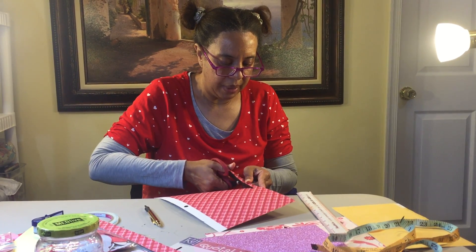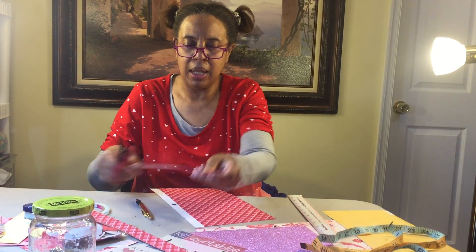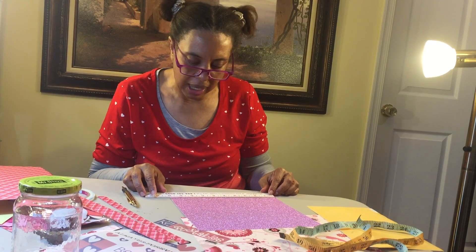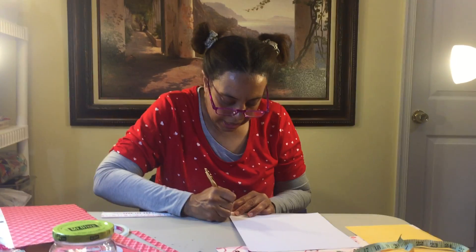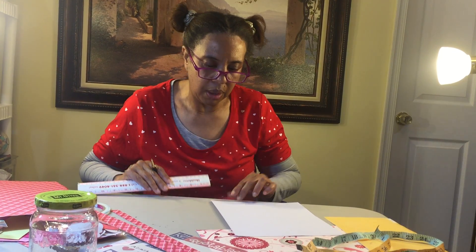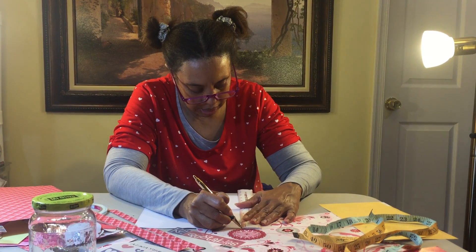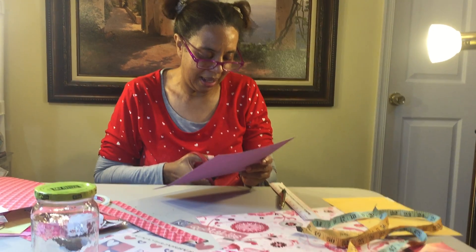I'm cutting this. Boys and girls, be careful when you're using scissors and never run with them, because you don't want to hurt anyone. So I've got two pieces of paper and I'm going to cut from this specialty paper. This paper I've already cut some, so I have exactly 10 inches on this side. I'm going to turn it over to the back and do a half inch on each side. Because I cannot draw a straight line — unfortunately. Draw it on this side, and if it's not perfect, it's okay. Your mom's going to love you no matter what. Just do your best. Because even though I measure, sometimes I still don't get it right. But it doesn't stop me from crafting. I've drawn my line — and the next step, boys and girls? That's right, I cut it.